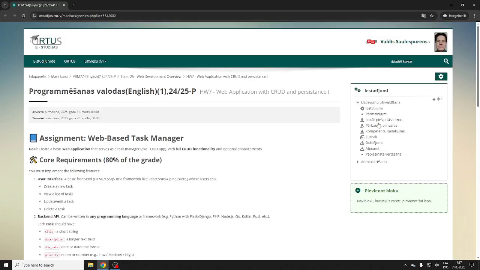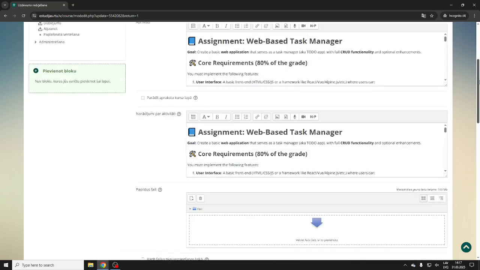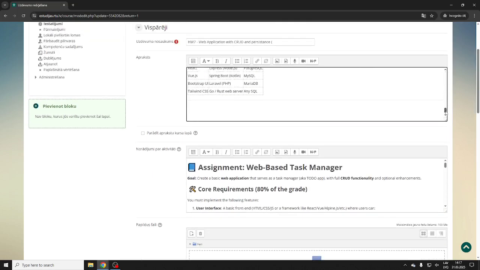Maybe I'll update this: you can also use a NoSQL database such as MongoDB for persistence. So yeah, that's a note.